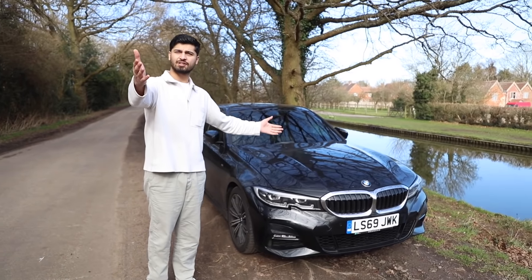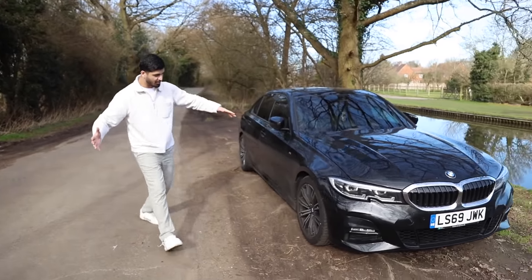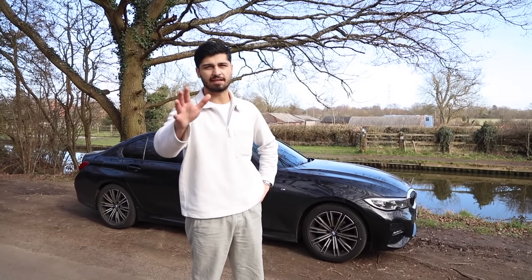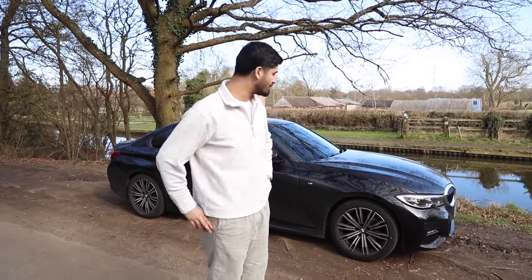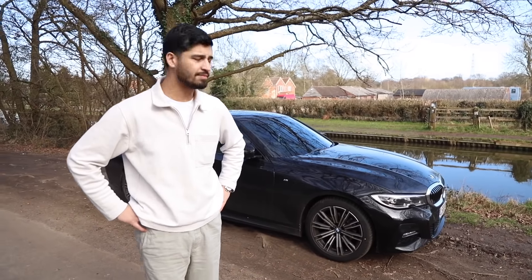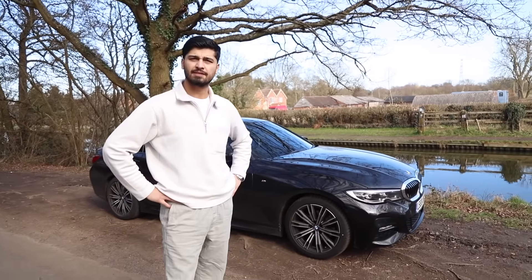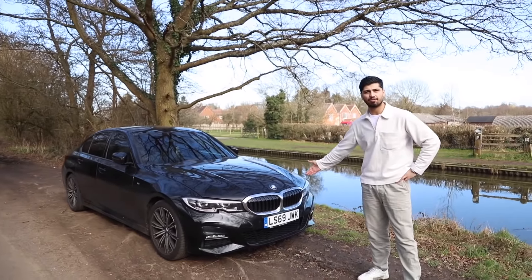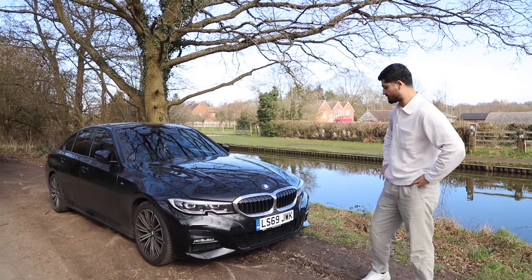Behind me here is the crew car — this is Salman's car. Salman, would you like to pan it around and show them the beautiful angles of your BMW? Every single time we go out filming, this car has been fantastic, and Salman has time and time again proved to me that it's fantastic. I think you're a great salesman for BMW — you're honestly about 80% of the reason why I'm accepting BMW. You've actually convinced me that you shouldn't be ignorant towards other brands and miss out on great machines. So, Salman, what BMW is this? It's the latest 3 Series — the G20.